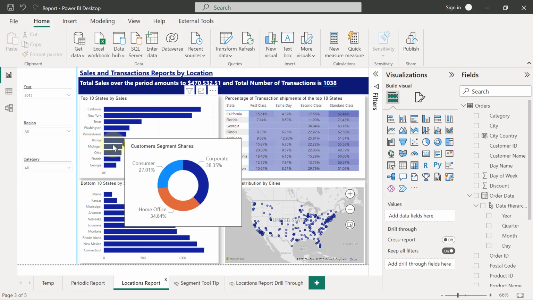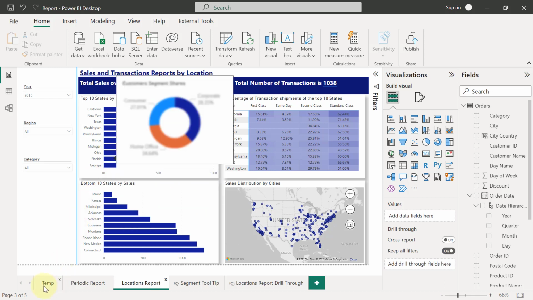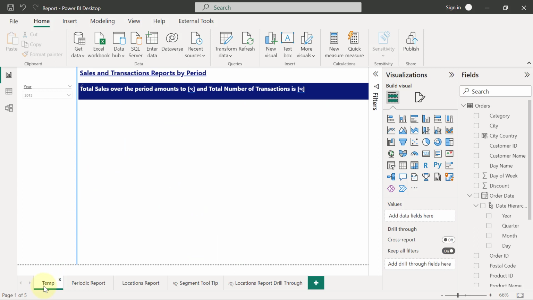And now finally, we are going to create our last report page. Now this last report page is going to leverage some advanced visualizations that we have in Power BI that generate more insights for users. So I will go to my temp page as usual, which is my templates page, and I'm going to right click on this page and I'm going to use this to duplicate. Then I'm going to rename this page. I'm just going to call this advanced analysis.